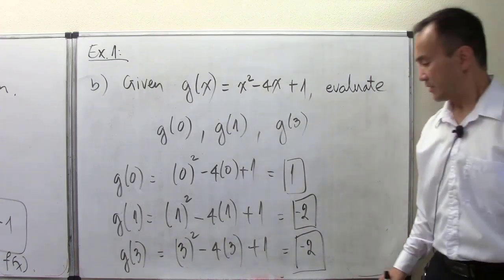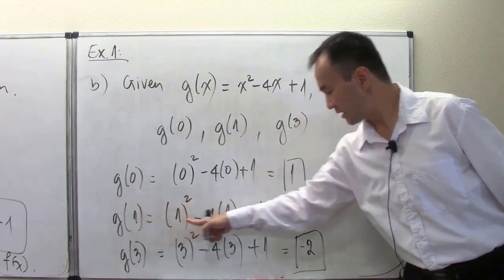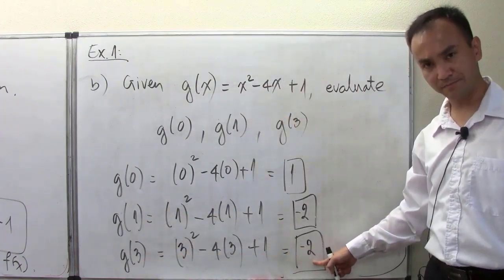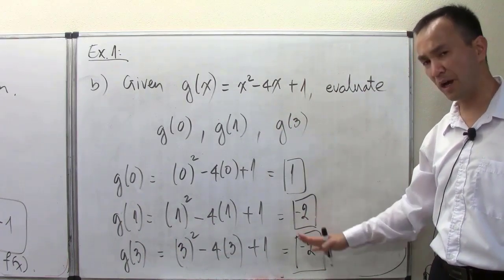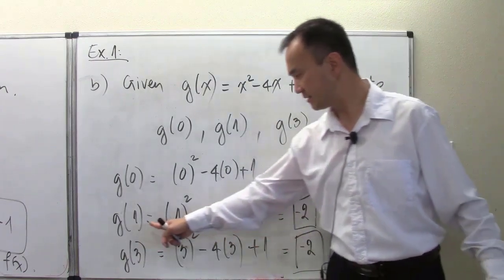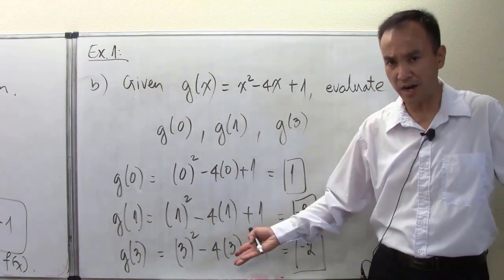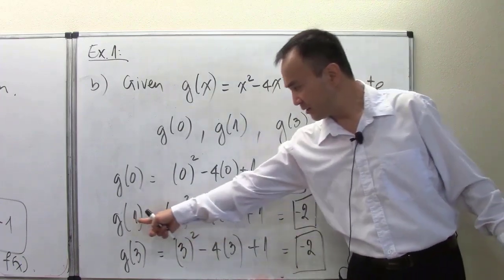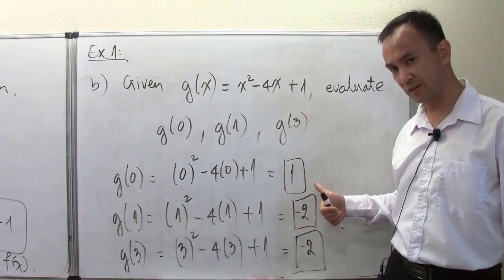Once again, one input comes out with one output. Someone may be worried that one output has two inputs. That's okay for a function. Nowhere does the function definition say we cannot go that way, as long as inputting one value gives out only one value. We're good with that.